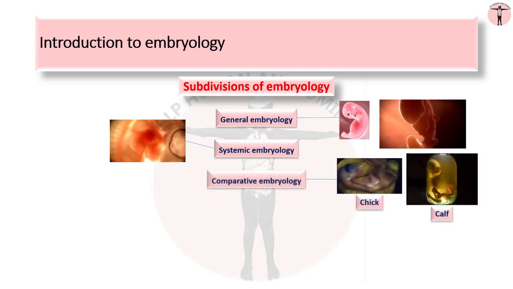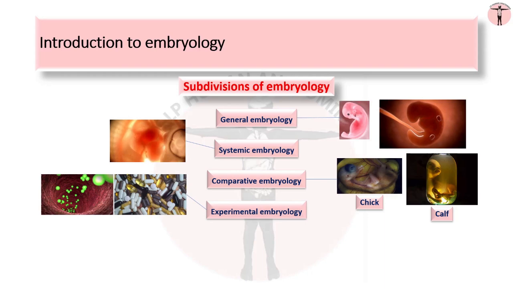Comparative embryology is the study of embryos in different species of animals. Experimental embryology is for understanding the effects of certain drugs and environmental changes that are induced, like exposure to radiation and stress, on the growth and development of embryos and fetuses of lower animals. The knowledge gained from these experiments can be used for avoiding the harmful effects of these factors in human development. It is a vigorous and promising branch of embryology.